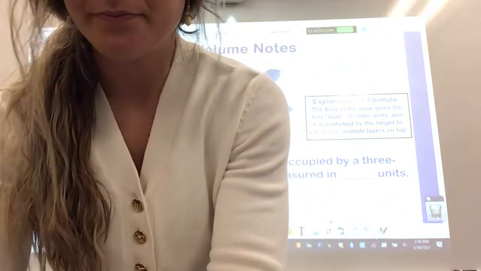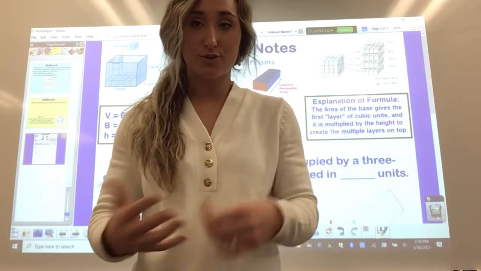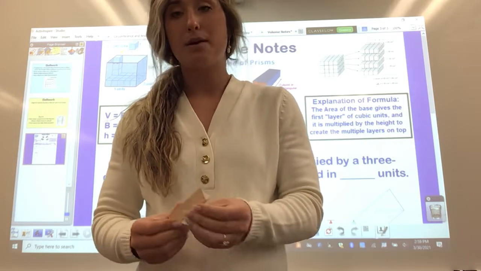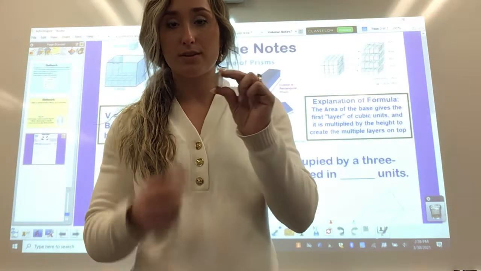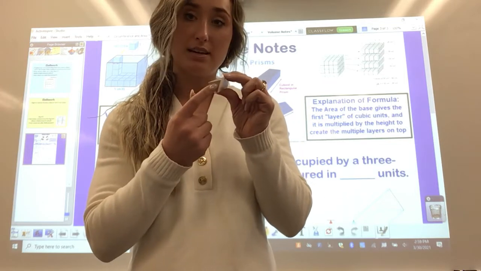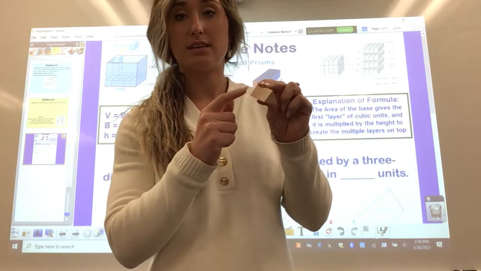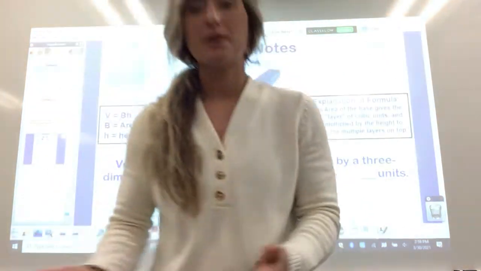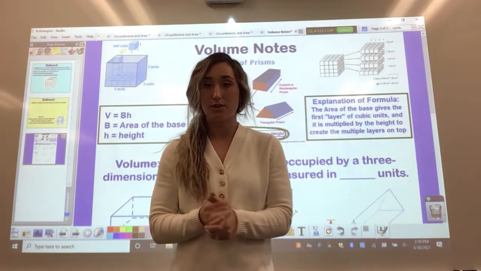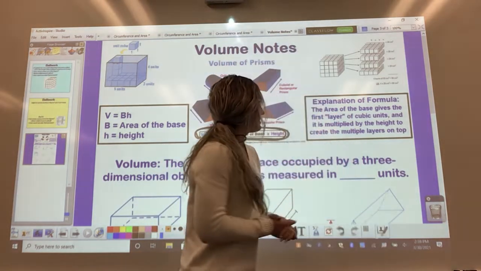So it's not as particular for rectangular prisms because you can use any side as the base, but for shapes such as triangular prisms, the base does need to be the shape that it is and multiply it by the height that that shape was extended. And I want to explain why this formula works, why it is what it is. And it's in this box over here.